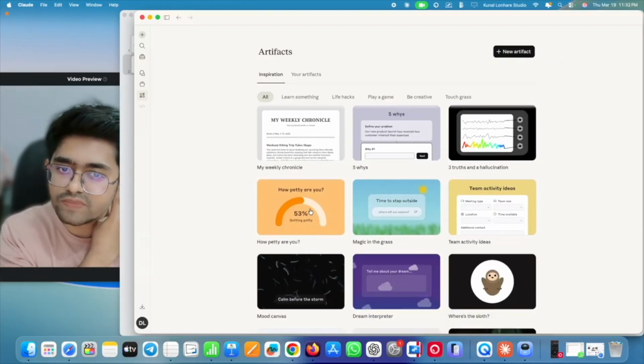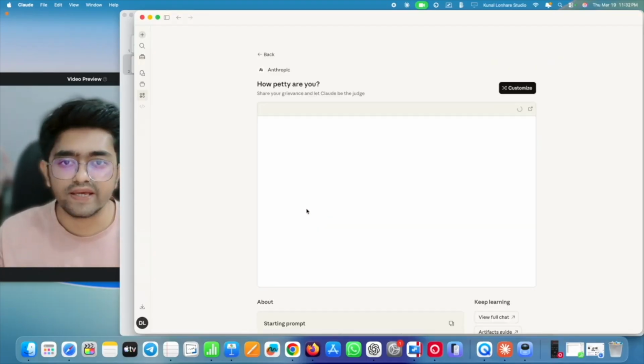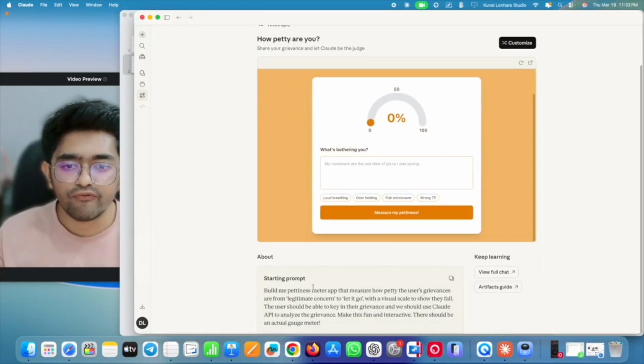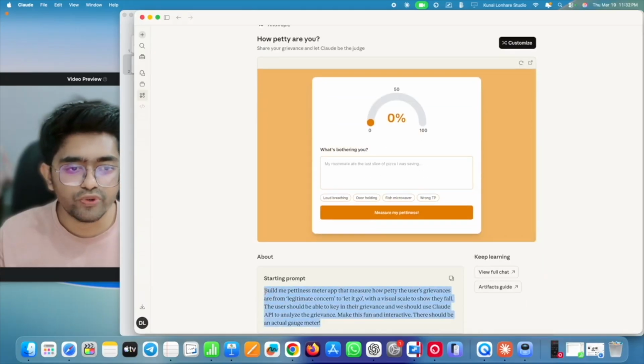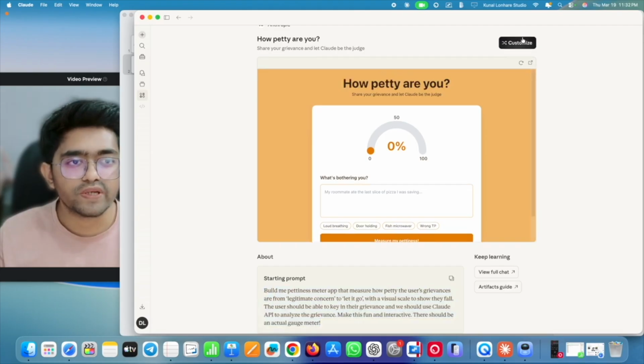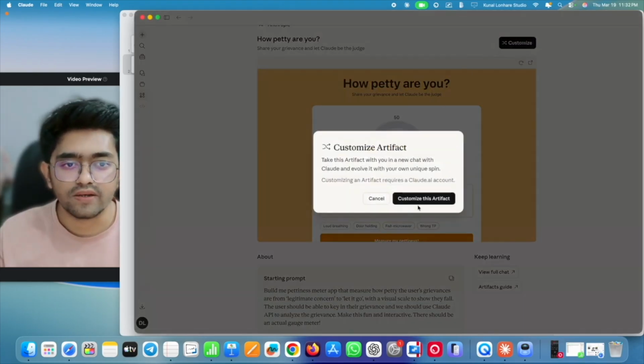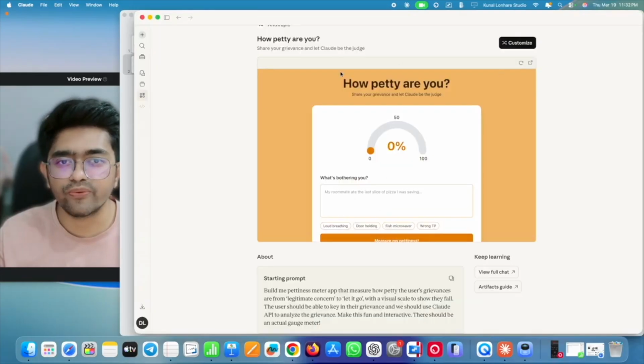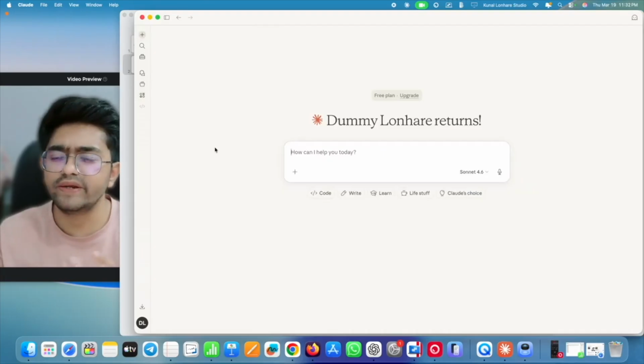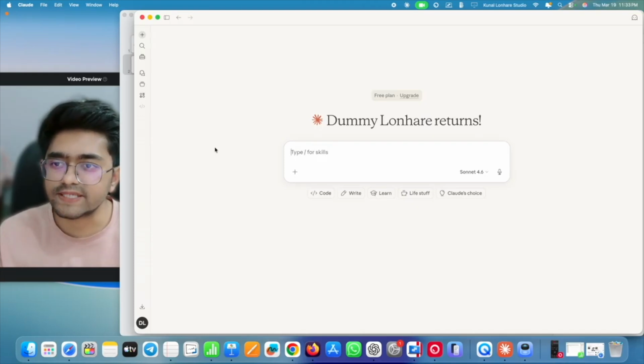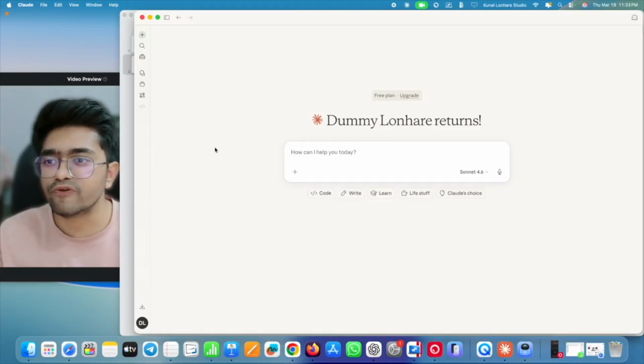And here you can see, let's say I have this app, and for that also the prompt is provided to you guys. Okay, and you can also customize it as well. If you want to customize this artifact and change some of the functionality, you can even do that. So I hope you guys have got a small understanding of what artifacts are. It's a very good thing. You can just play or explore the artifacts. You are going to find a lot of artifacts that can be useful for your business.